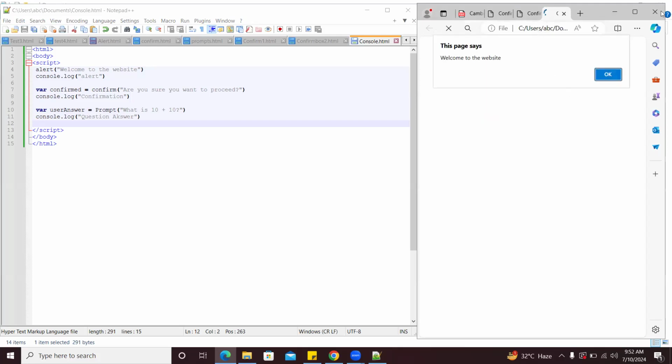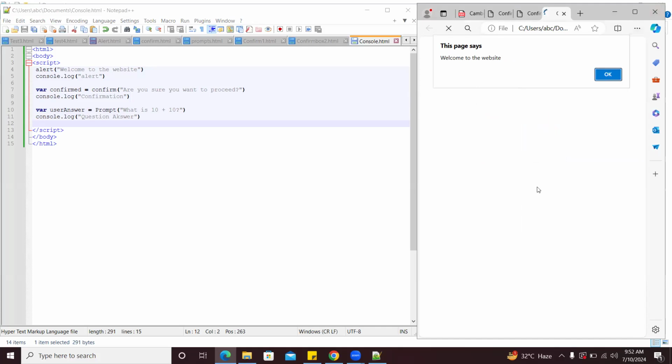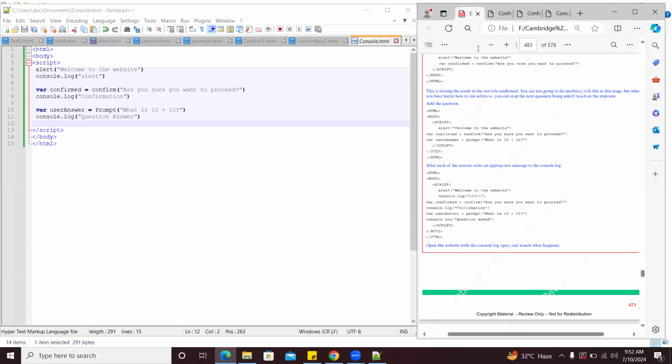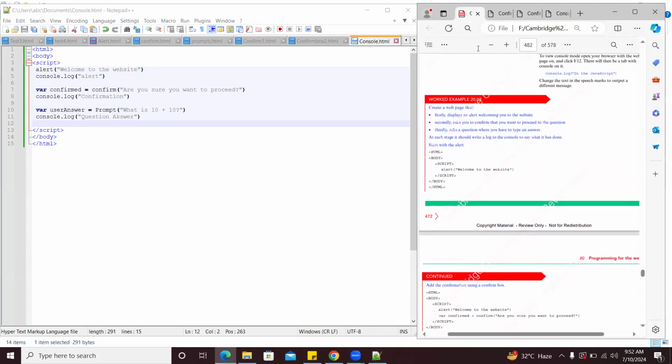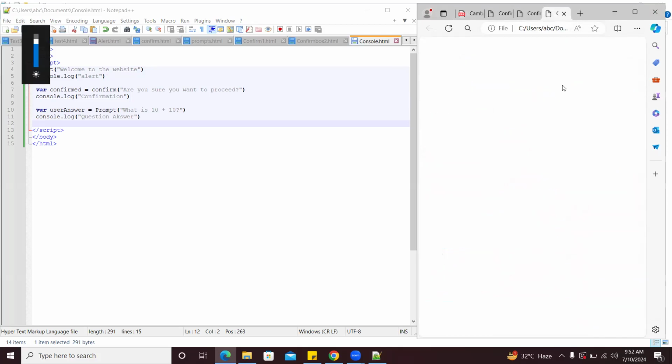Now for opening the console log, you need to press the F12 key on your keyboard.